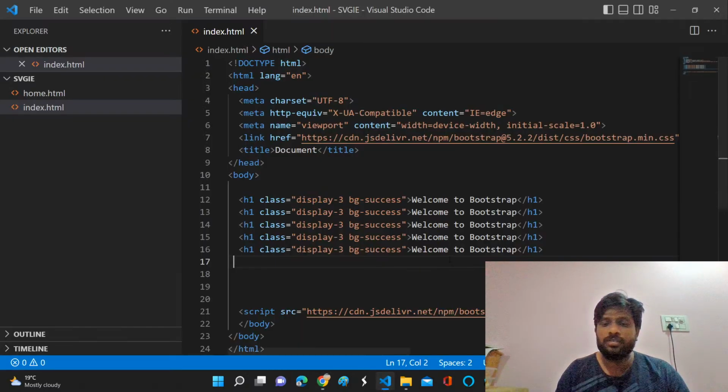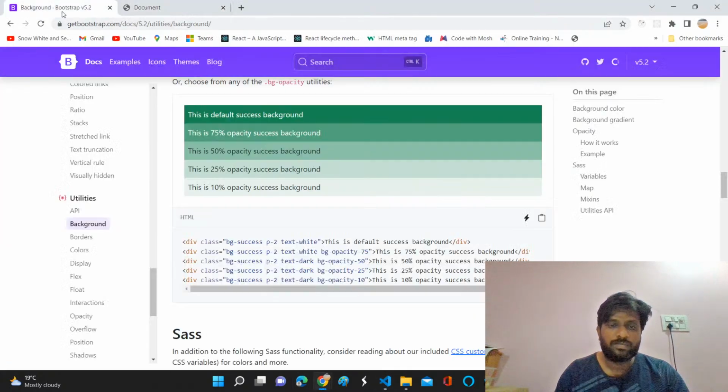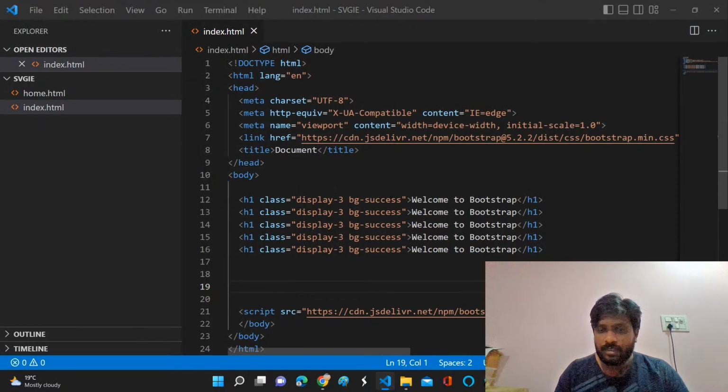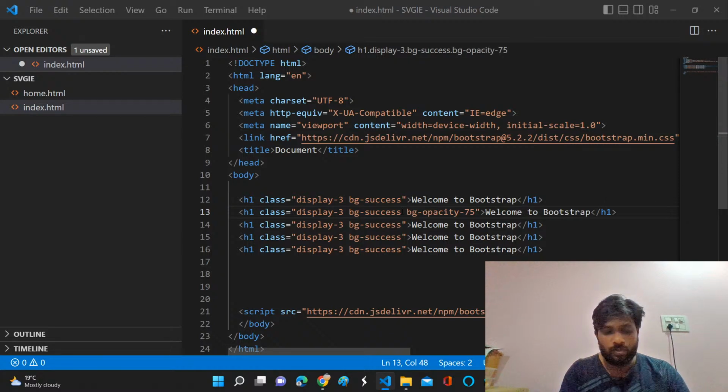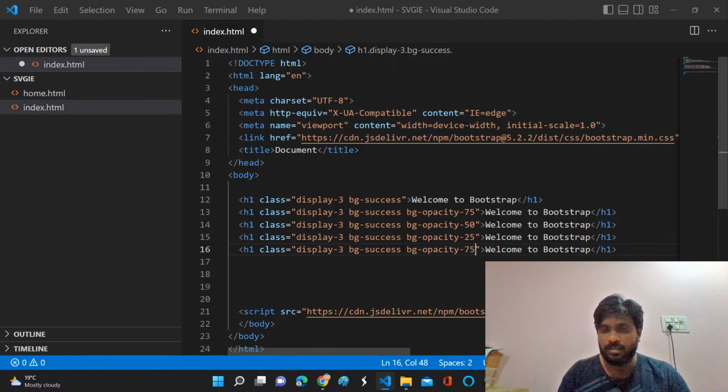Okay, so what you need to do, you need to check the opacity, so that what is that exact class name for that. Okay, background opacity. It will be a class, because it's not taking too much thing. We just dealing with the hyphens, so you should just remember those things. So here what I'm doing, this is normal, how much it is their default, we can go with that. This is 75% opacity. This is the 50%, so it will take care of. Another one is maybe 25, and here we can go for 10. Okay, at least it should be visible.